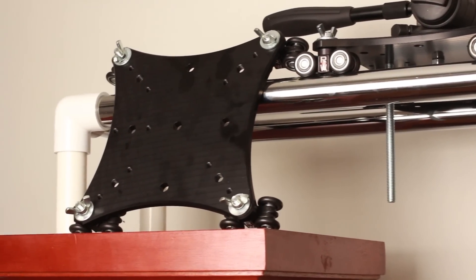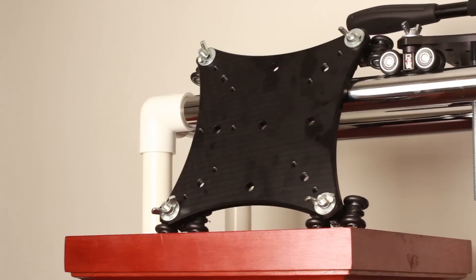The examples should pretty much speak for themselves. The versatility of this — being able to break it down, take it anywhere, go to the ground or go to the sky — should be worth at least a peek. This is definitely my choice of slider and I will not be breaking down and buying a Kessler or Cinnavate or anything else. There is no slider I've touched that comes even close to the versatility of what I've built.